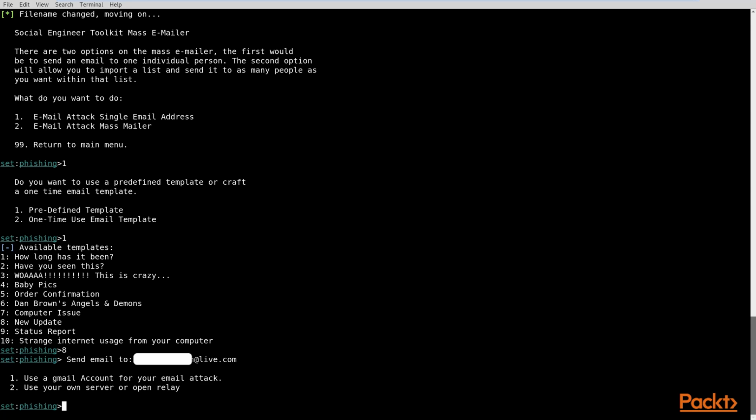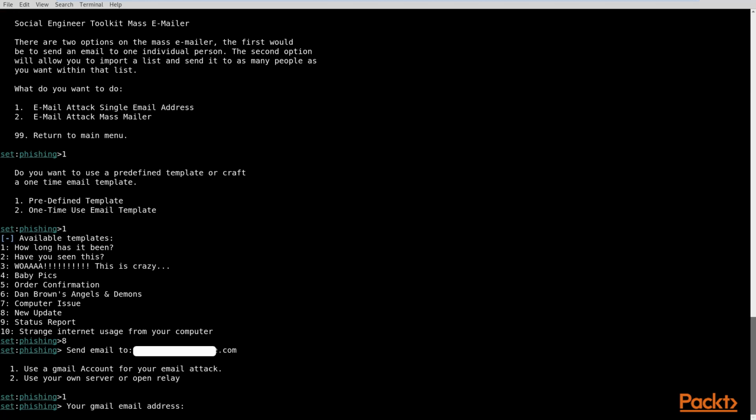If you choose the first one, which is a Gmail account, you only have to supply the username and password, and the scripts will handle the rest of it for you. So we're going to go ahead and use a Gmail account. And it's going to ask you what Gmail account do you want to use. So you go ahead and put that in.